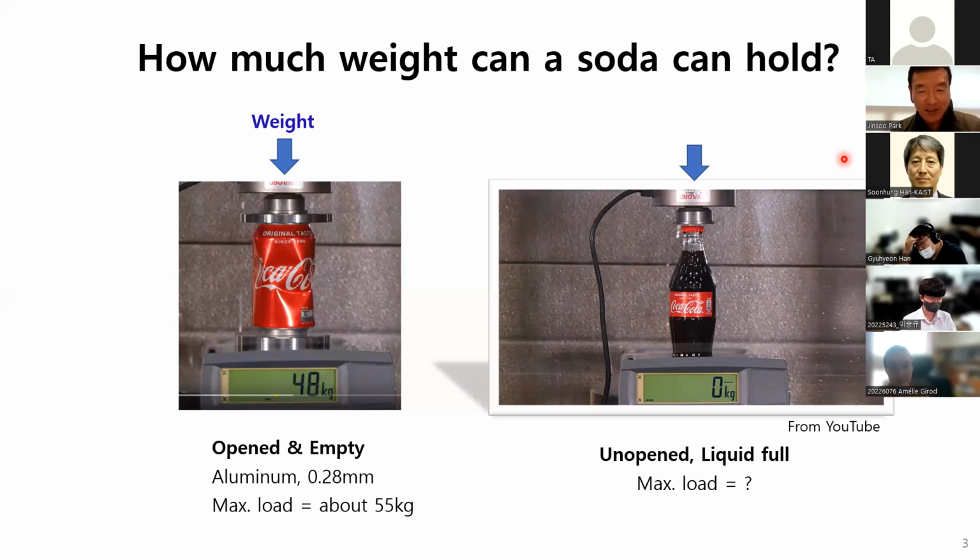I think this test shows well the concept of structural strength. You can imagine how the thickness of the can has been determined based on the consideration of many kinds of ultimate loading conditions. Likewise, ship hull strength should be designed to resist maximum loadings by proper design of structures.